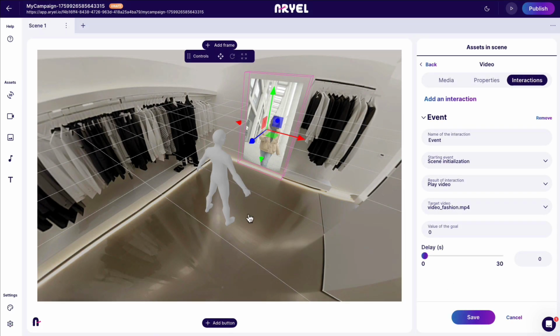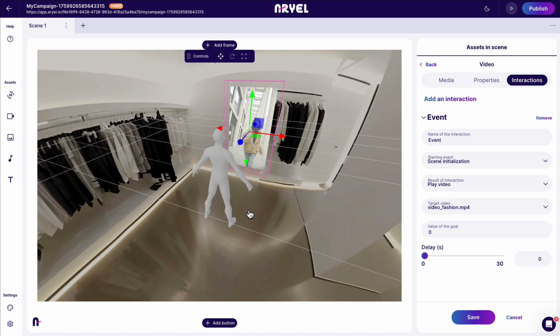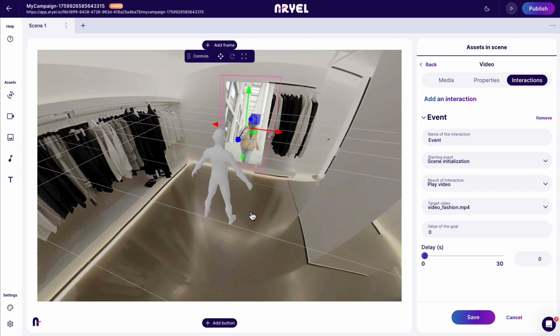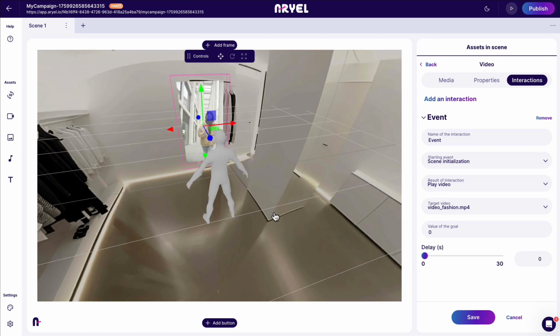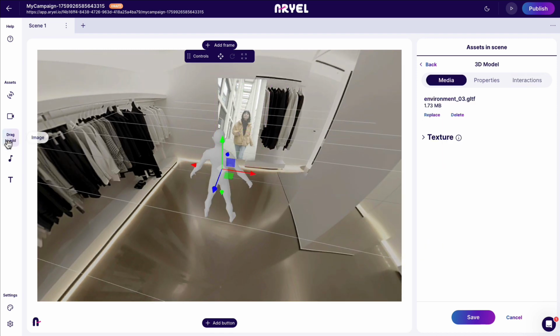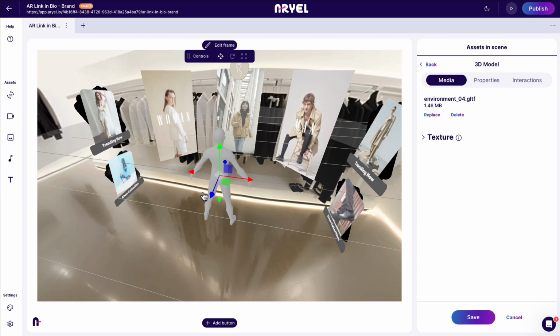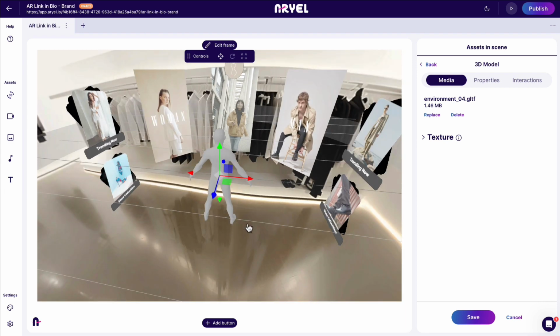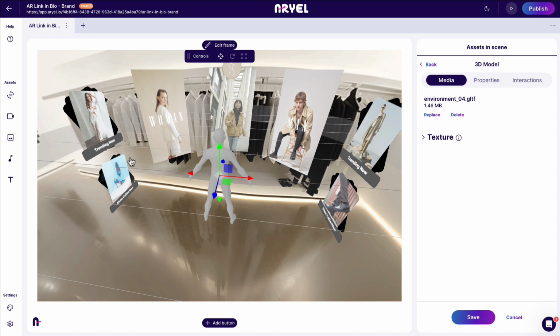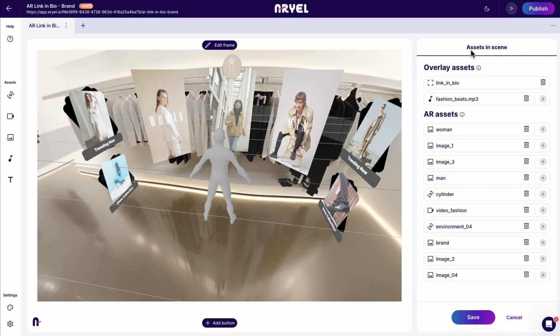Now, the only thing left for me to do is to add any other assets that my users can explore in my 360-degree view room here. So I can add images, I can add audio, I can add text, and so forth. And just like that, we can see that I've added some additional assets to my scene. I added some different images they can interact with. And if I go to my assets inside of my scene, we can see that I've also added some music that will play when they join.